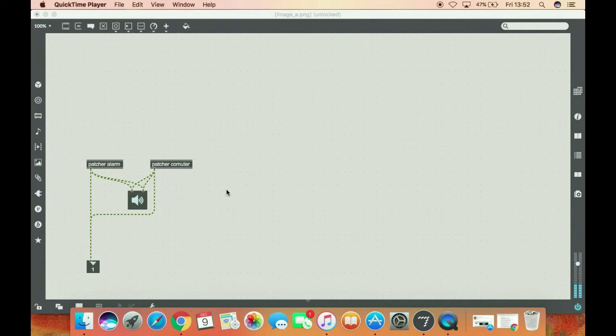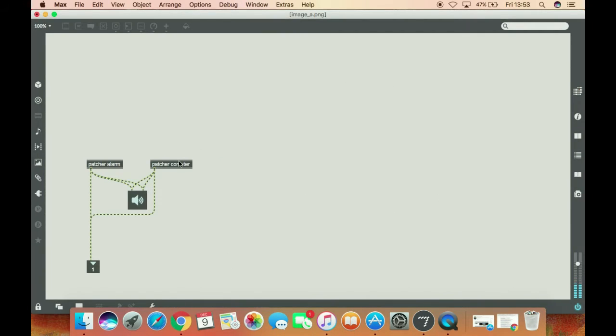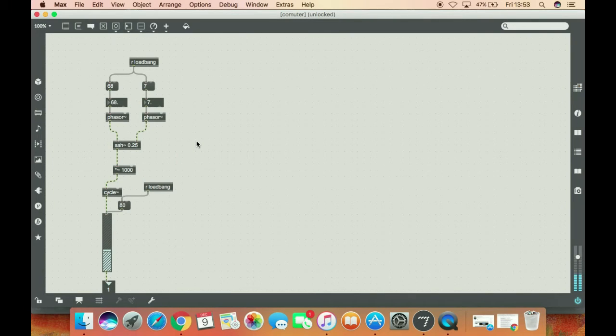For image A, I wanted to create an alarm sound and a computerized sound to replicate the image. To do this, for the alarm, I used frequency modulation with the use of a phasor that would change the center frequency between 2 points. The frequency was defined by a kslider object, and which would be generated by a sawtooth wave. For the computer, I used a saw object to continuously output an input signal of 2 phasors, which would be suitable for timing tasks.